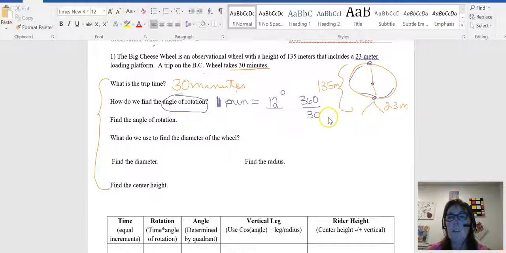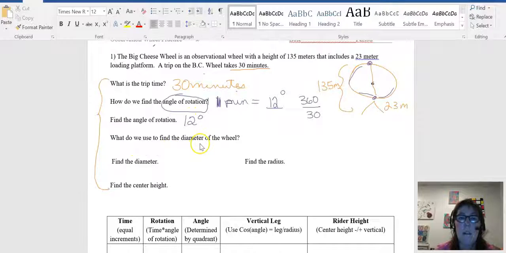Now, this will be important. You need to know how many rotations there are in a trip ride. When you do your project, it is possible that you might have a Ferris wheel where you actually rotate 2 to 3 times, in which case if I rotated 2 times, that would be 720 degrees, etc. Or a better way to do it is take 360, take that total trip time and divide it by 2. So I go 360 degrees in 15 minutes to determine the rotation. So the angle of rotation is 12 degrees.